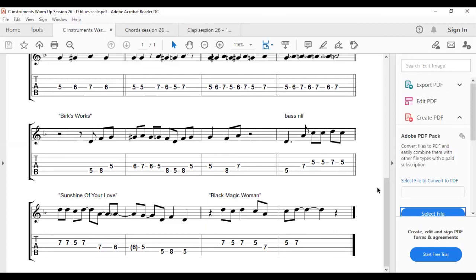One, two, three, four, one. Three, four, one. One more time, three, four, one. There we go. So it's just the opening couple of bars from the melody of Black Magic Woman.